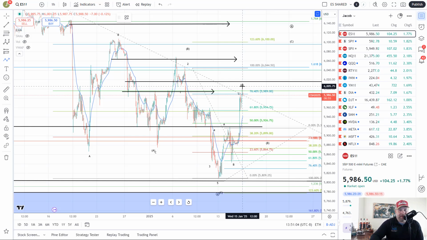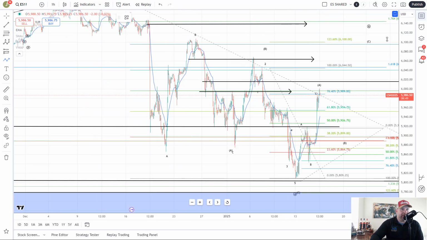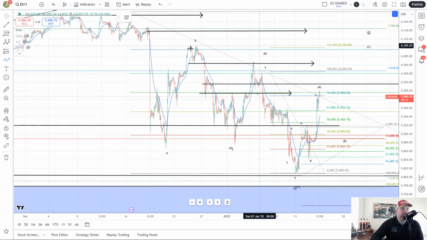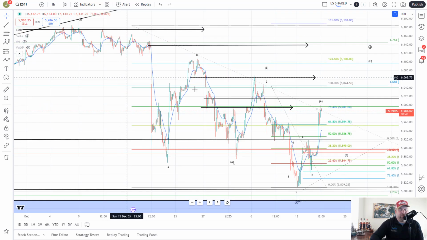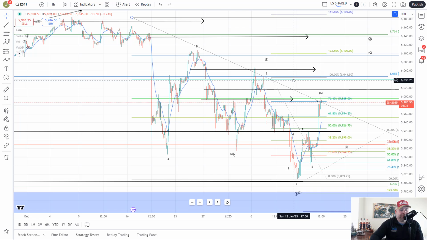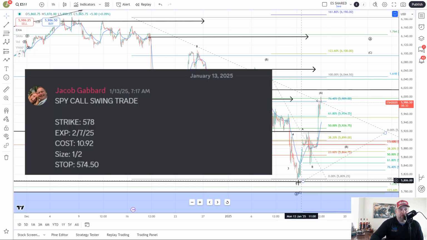The pullback here is going to be important, and here's why. We now have 2 potential setups, one bullish, one bearish, and we're always going to have that, guys. If you're confused by that, you're not understanding key levels. If you've been to this channel for a while, you'll know that I always give 2 ways so that you can adapt and understand what key levels hold and break to make the markets work. And as an example of that, you can see on the screen here, we were long all the way back here on the 13th at the lows.